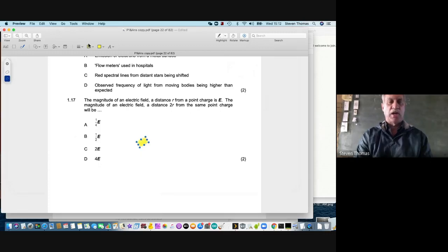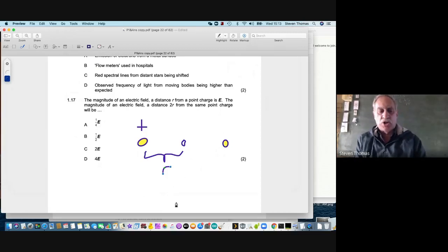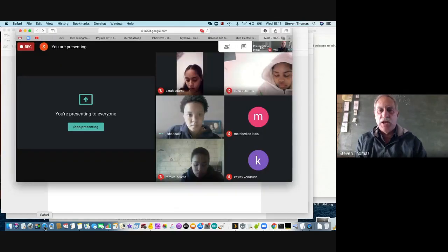Okay, so they've got a charge. Let me just get a different color. Let's get blue. Okay, and that charge doesn't matter if it's positive or negative. So now you've got an electric field here, and then that's the distance r, and then you've got an electric field at 2r. Okay, so this distance is r, and this would be 2r. So what do you guys think the answer will be? Any ideas?